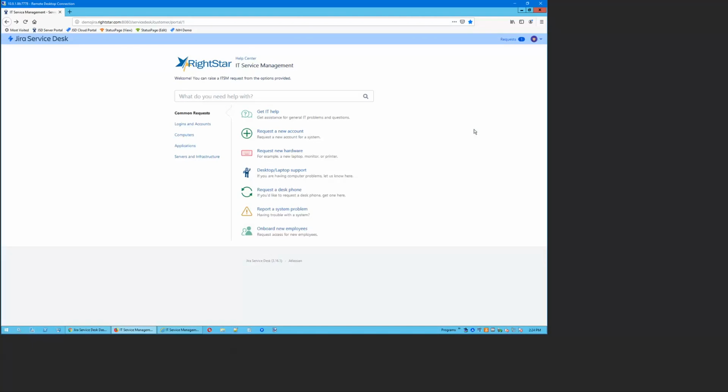Customers interact through the customer portal or through email with the system. In the portal, they can search knowledge, submit new issues, and find and update their existing issues. Agents, on the other hand, are the folks in the system that can do everything else. They can open tickets for other people and transition them along their life cycle, create knowledge-based articles, confer with backline, and all those kinds of things.